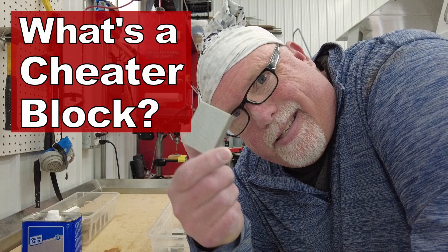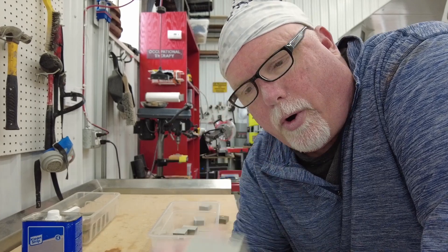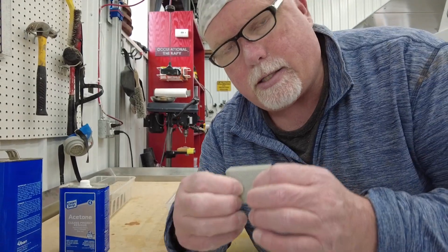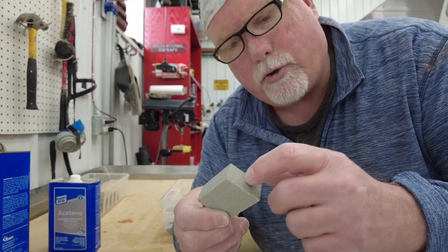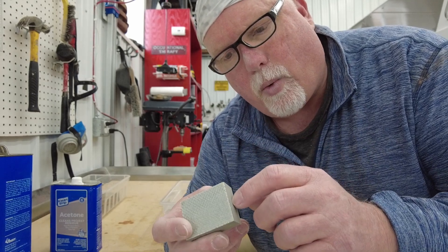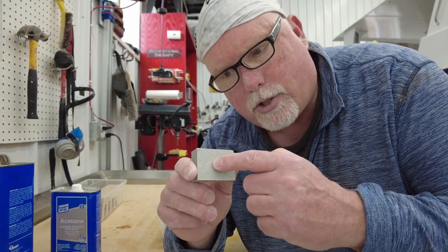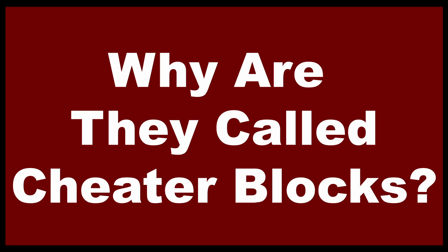So what's a cheater block? This is a cheater block. It is a piece of three-quarter inch Coosa board, and on one side I've put a layer of seven-ounce fiberglass cloth epoxied on there. That gives something for the screws to screw into so the threads don't strip out in the Coosa board foam. Coosa board is pretty dense, but if screws go in and out a lot it can tear down the foam, so you need something hard for the threads to grab onto. That's why I put a layer of fiberglass on the outside and then the block gets epoxied to the hull.